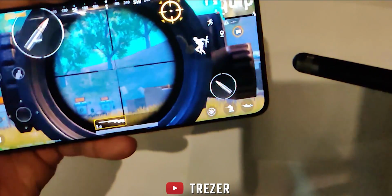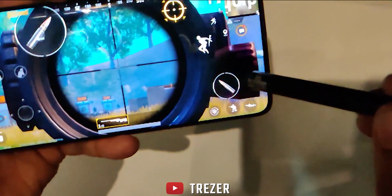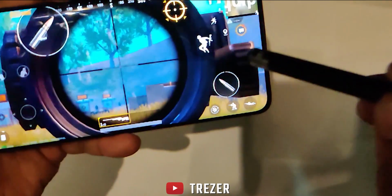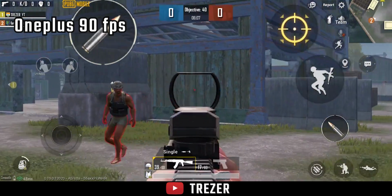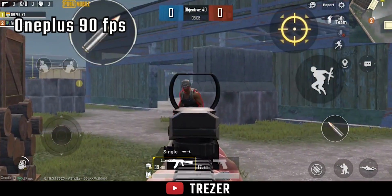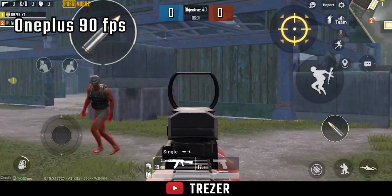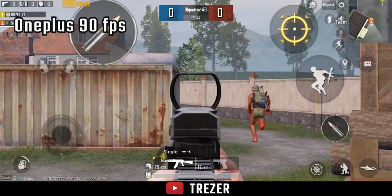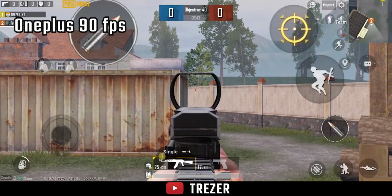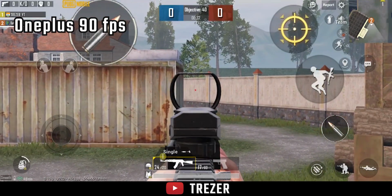But if you consider Android gaming phones such as the ROG 3 or Black Shark, they have great touch response times, even better than the iPhone. But OnePlus is not a gaming phone by far, they just falsely advertise it. The OnePlus 7 Pro has terrible gyroscope input-output delay added to sluggish touch response time, which means there is a difference between what you do on your phone and when it appears in your game, and that makes the 90 FPS of OnePlus useless.